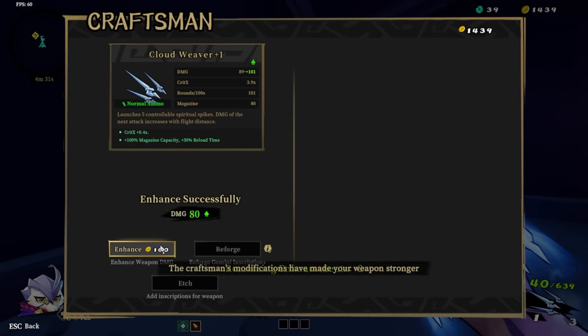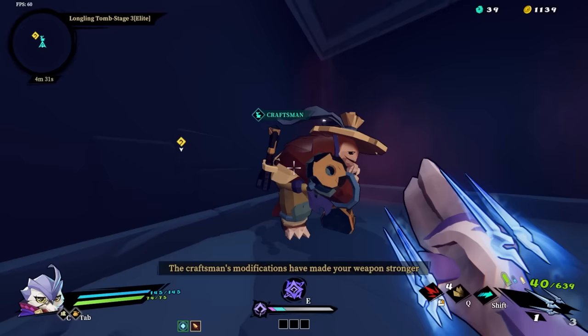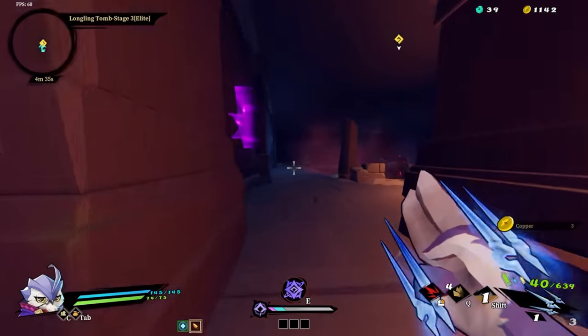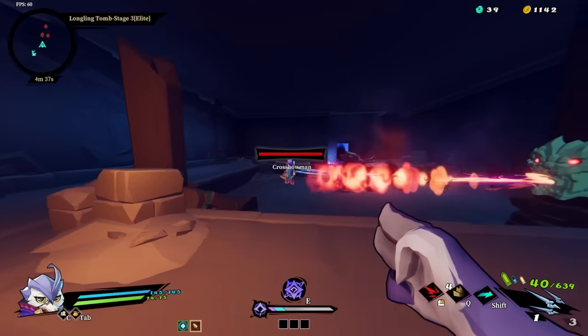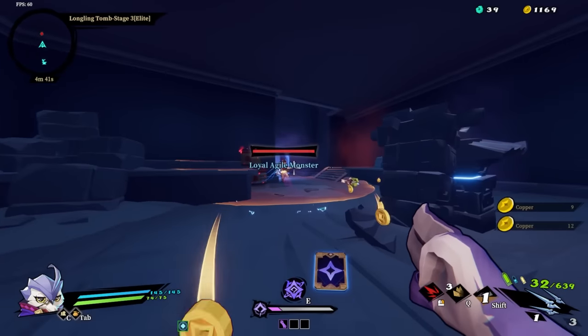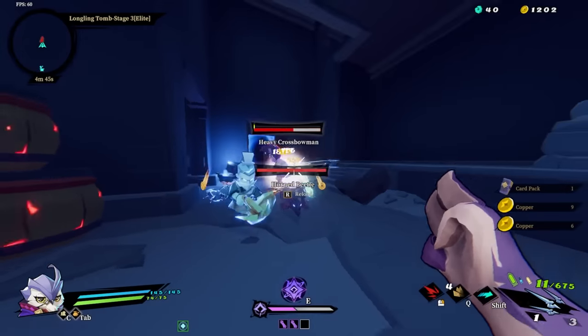I mean... Oh, but I can't improve its Gemini... I mean, I'll upgrade it anyway. But I can't improve its Gemini inscriptions if it doesn't have one. Unless we get really, really lucky, we're kind of out of luck. And can't get any more. But that's probably fine.